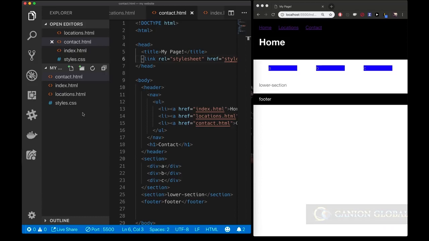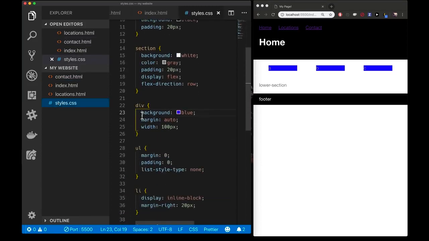So that's how you set up your website to scale, to grow to a lot of pages with CSS. In the next video, we're going to look at how we target things, because again, we've got this problem where this div is going to automatically affect every single div on our whole website. So we are going to want to look at CSS targeting next. That's really going to set us up to build out the rest of our website easily.